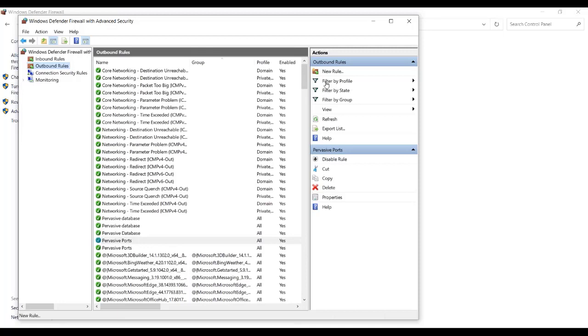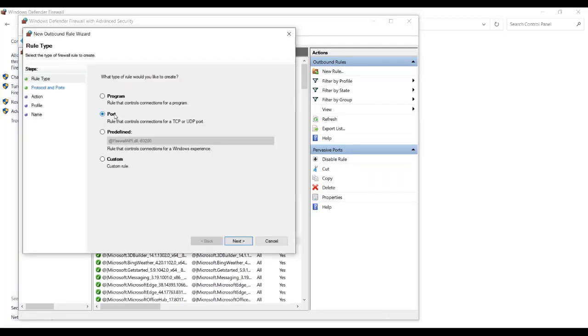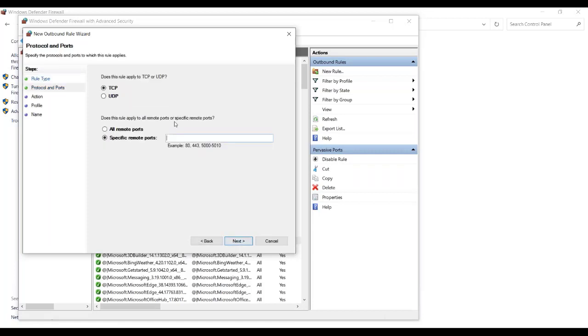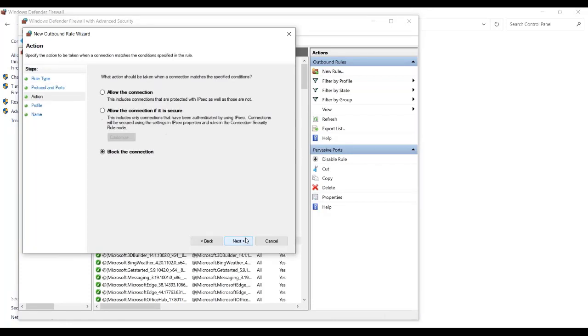And again, you just do that by going to inbound and outbound new rule, selecting your ports, going next, entering the specific ports. So 1583 and 3351, going next and making sure you allow the connection. So guys, you'll see on outbound rules, by default, it always goes block this connection. We don't want it.